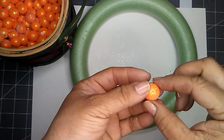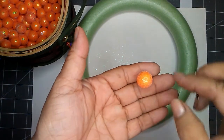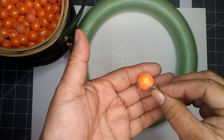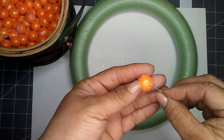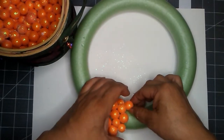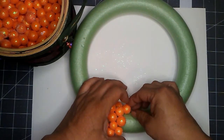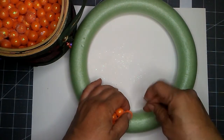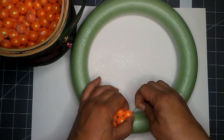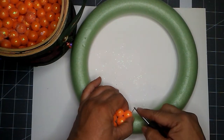I want to show you these little foam balls. They are covered in iridescent glitter. Look at that. So you're going to get a lot of fallout. By the time you're done with your project, you're going to be covered in glitter. Just letting you know.